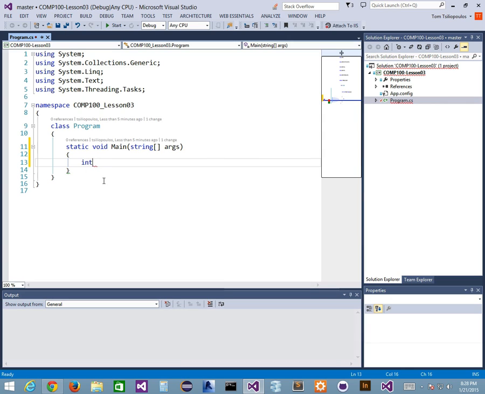So it's integer. I'm defining a memory location I'm going to use, that can only be a positive or negative whole number or 0. I can't put any other kind of number in there. If I try, it's going to give me a syntax error. If you notice, I have this little squiggly. The little squiggly says I'm expecting a semicolon, because every line of code we write has to end with a semicolon. This goes back to the days of C programming.